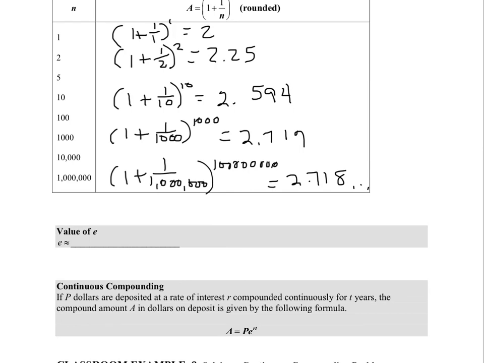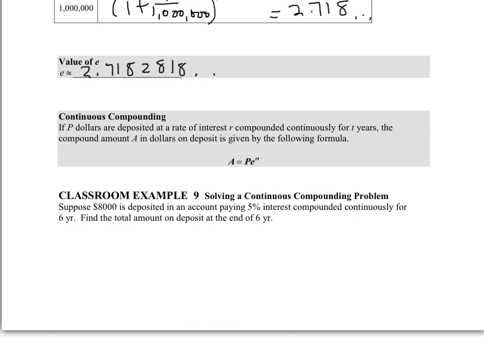So no matter how big we're getting, we're sort of approaching a particular number, and that number is E, which has a value of 2.7182818... How about that? Now, that means this natural number E is very powerful, and it occurs often in nature, but it's also used many, many times in these formulas for compounding interest.